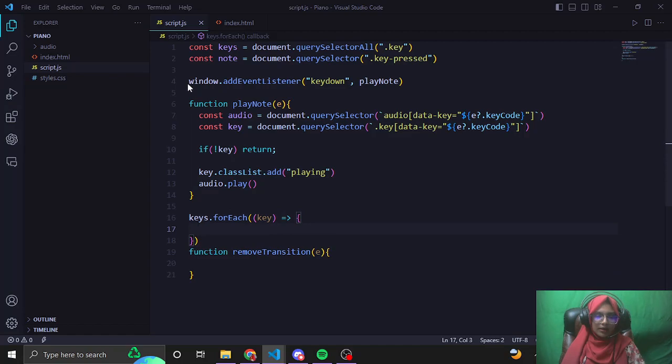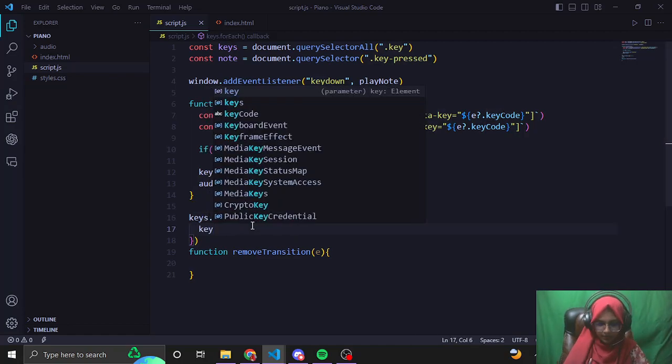We put the keydown event on our whole piano, but we are not putting this function on the whole piano. Only certain keys are going to have this function, right? So for that we have to put an event listener on key.